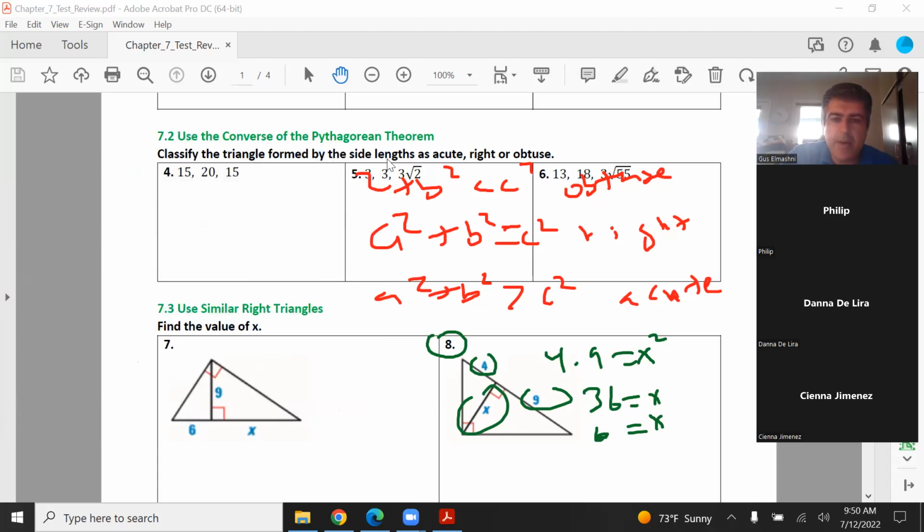So let's talk about how you can look at number 8 a little differently, as opposed to just saying, well, I know 4 times 9 is 36. And there's a formula that says that when you have the scenario, you multiply 4 and 9, set equal to the altitude, which is x squared. X squared equals 4 times 9. X squared is 36. X is 6.